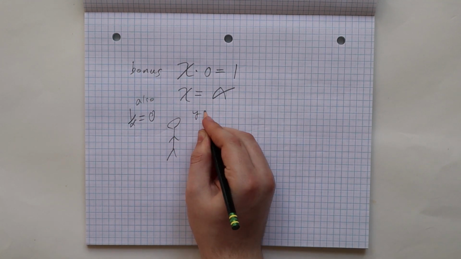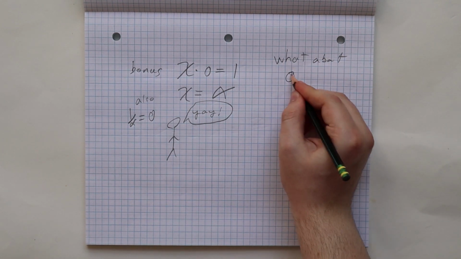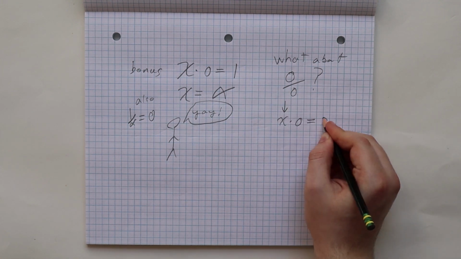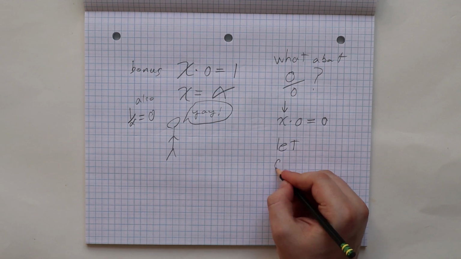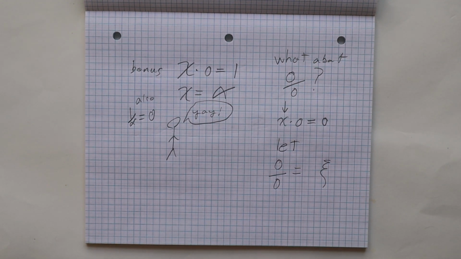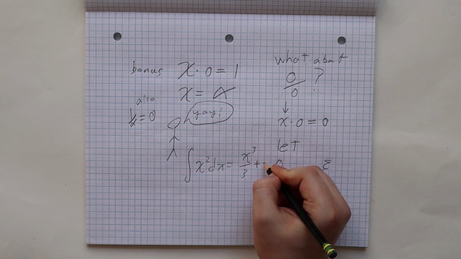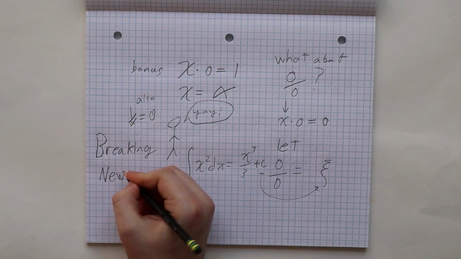And also, the inverse of alpha is 0. Now you might be wondering, is 0 divided by 0 still undefined? Well, it's just the solution to the equation 0 times x equals 0, which really can be any complex number. We'll denote it with psi, the Greek letter. You might have seen this number before. It's that annoying plus C at the end of every indefinite integral, or the constant of integration, whose definition is any complex number whatsoever. How did nobody ever think of this?